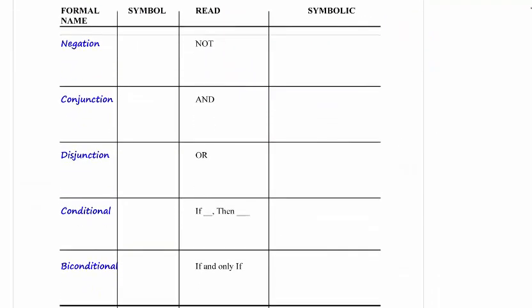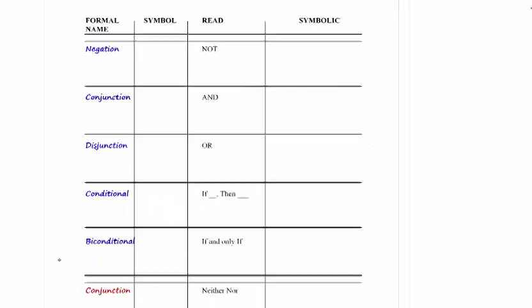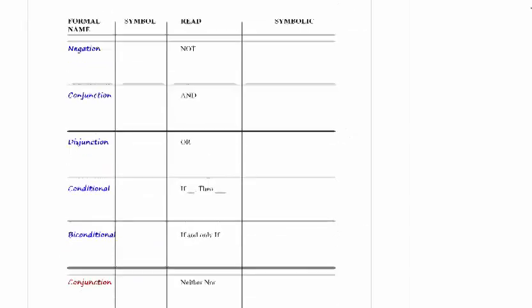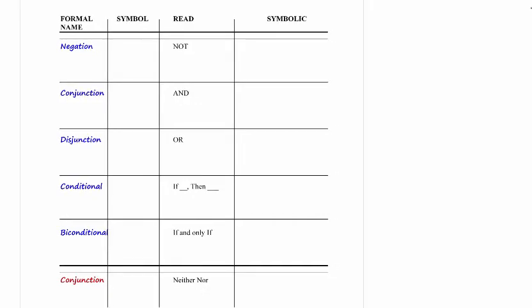So our last piece we'll do for this specific version of the video is we're going to make a chart. This is really important that you memorize this. So we're going to go with the symbols that go with our logical connective. We have a special case there that's listed on the bottom, and that's why I have that extra bar there on that one. So I'm going to put in a symbol that goes with the word. We've already talked about these words. So I want to make sure you realize those are my logical connectives that we deal with. The last one is a special case, but those 5 are my logical connectives.